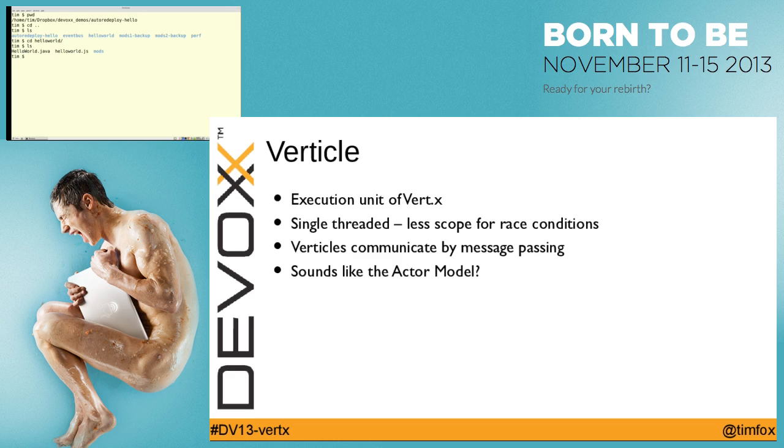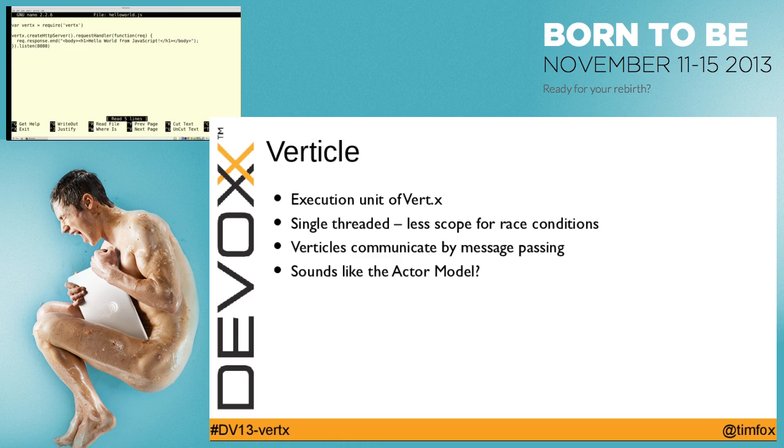In a real application, you would typically package up all your verticals into a module and run it that way, but we're not going to do it that way yet, so I'll show you that later. But for now, we're going to be running raw verticals. So let's actually look at hello-world.js. And as you can see, it's a kind of trivial vertical.